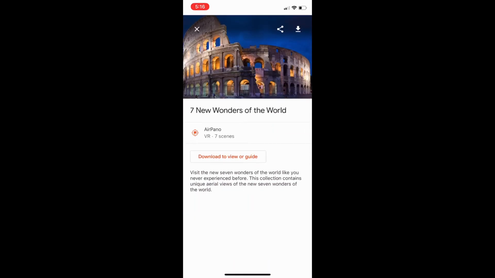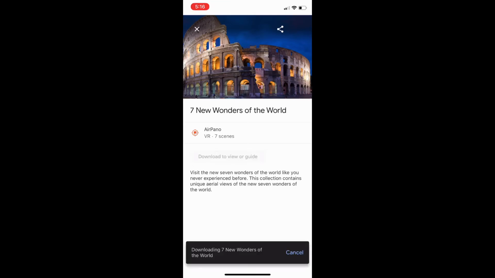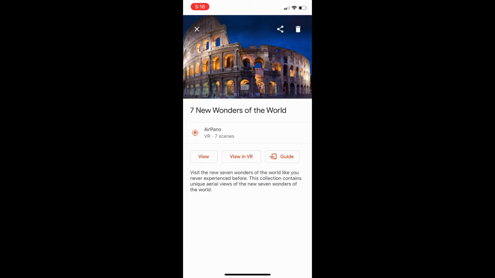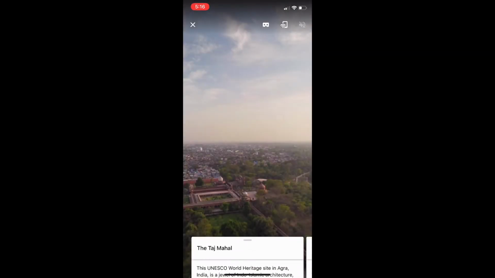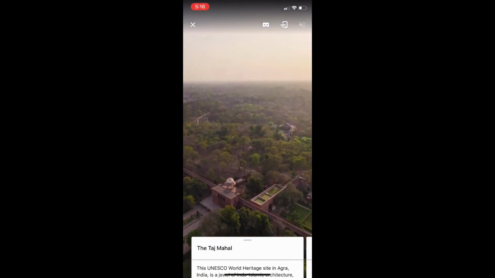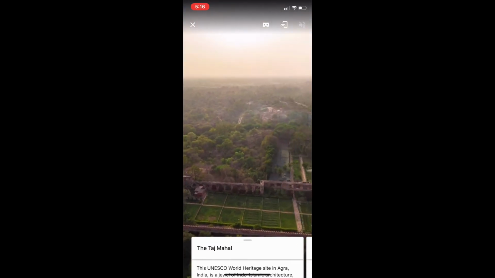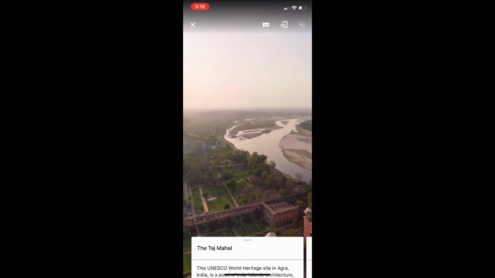Now, once you get to the page, you can download to view. It does take a little bit of time to download, but it's pretty fast. Now, you have the option of viewing on the phone, so let's look at that. And here we use our fingers to scroll and control what we're looking at.